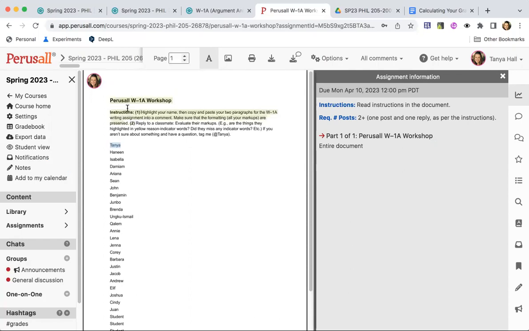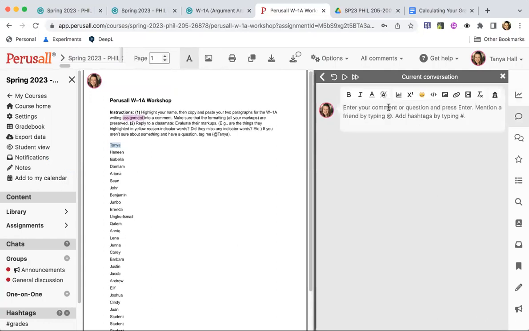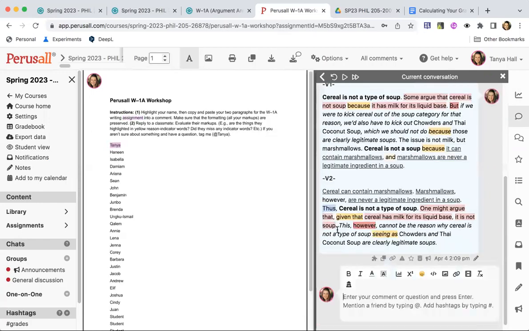And sometimes it wants to highlight more than you want. You have to do it a couple of times, but let's say I just want to highlight one thing. It opens this little text box and I can put something here and I can either hit return or submit. If you want to do multiple lines, hold shift when you hit return. That's how you do that. Okay, so I did that to my own name. And then I posted my work, and this is what it should look like.